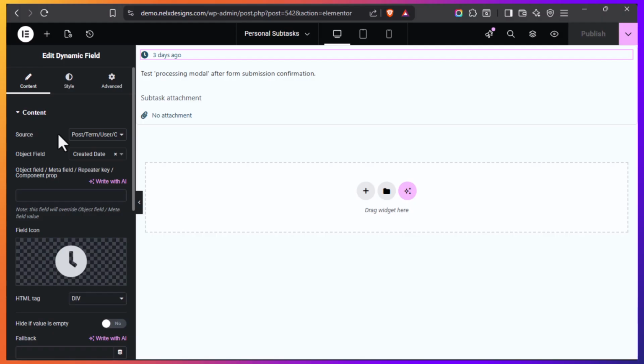Then go to the object field, and what you want to do is simply get the correct created date for that specific CCT. So if you have a lot of CCTs, then you want to make sure that you use the correct one. So this one here, let me just show you.